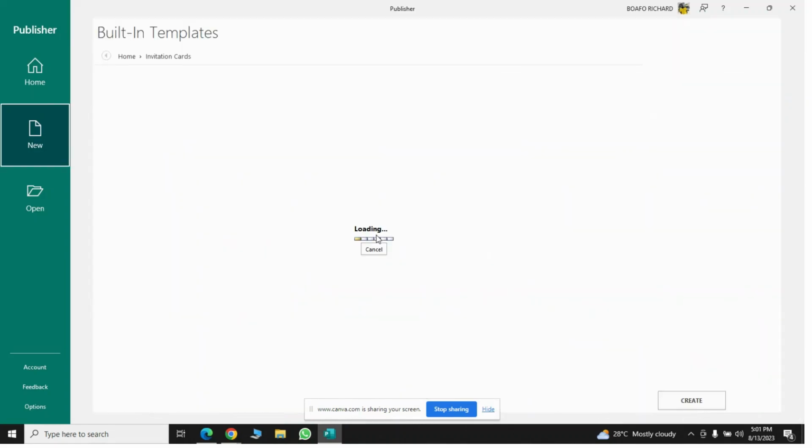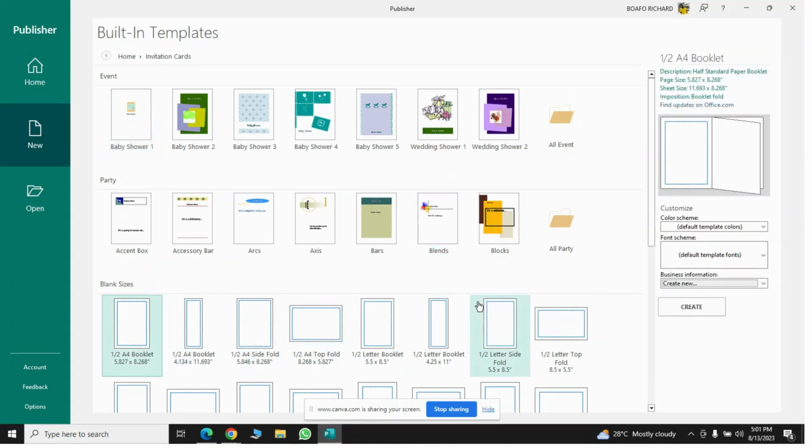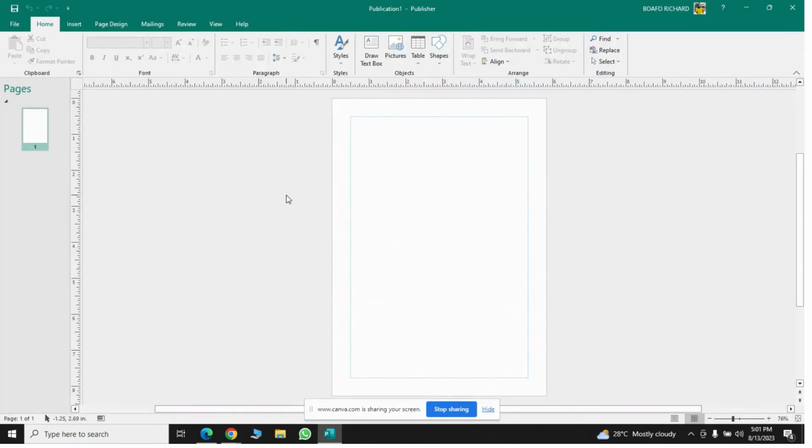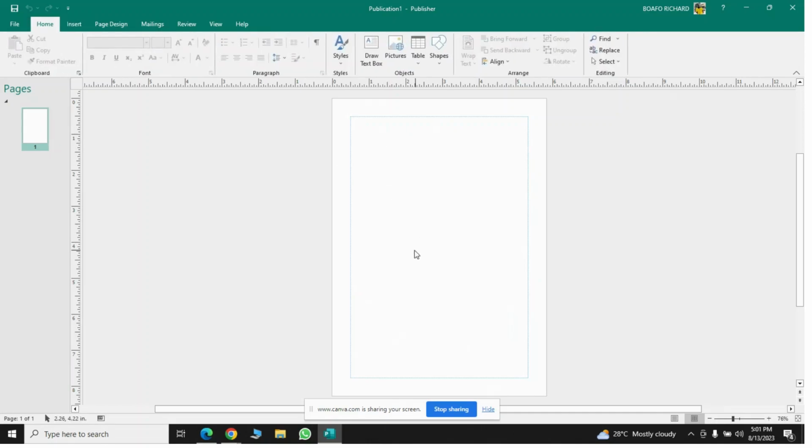The next point is saying that in the template list, select a template for your invitation card, your preferred choice. So we have to select any one of our choice. Okay, and the next point is saying that we should click on the create button. So there is the create button. So okay, let's look at the next point.